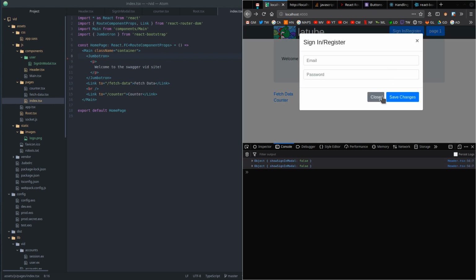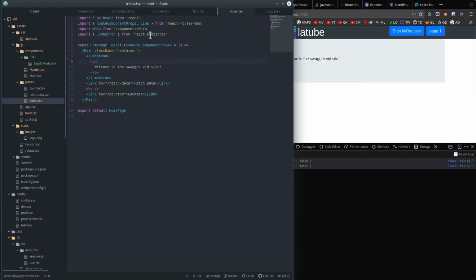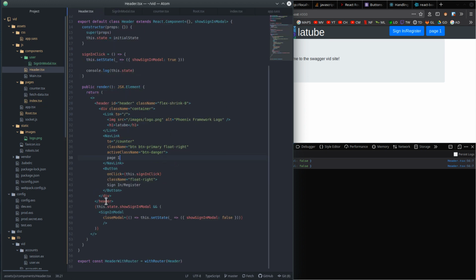I think the models are pretty cool because it's so minimalistic. But this is generally how I do models. You don't always put it in, you just have the state of it. The sign-up model needs to be available on every page, so the whole idea is you can sign in from any page. Just one of those cool things that you can do.